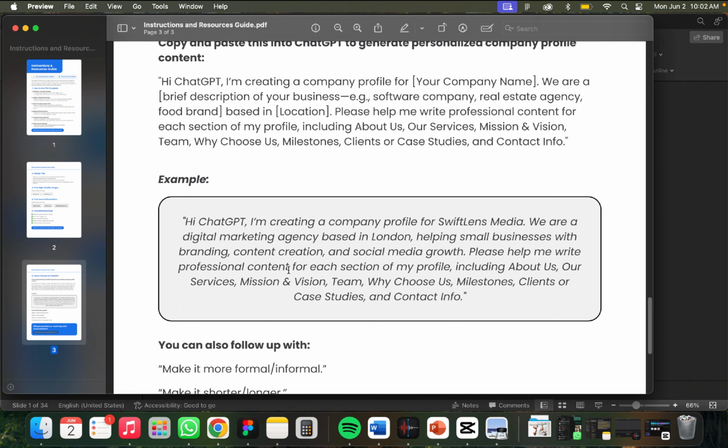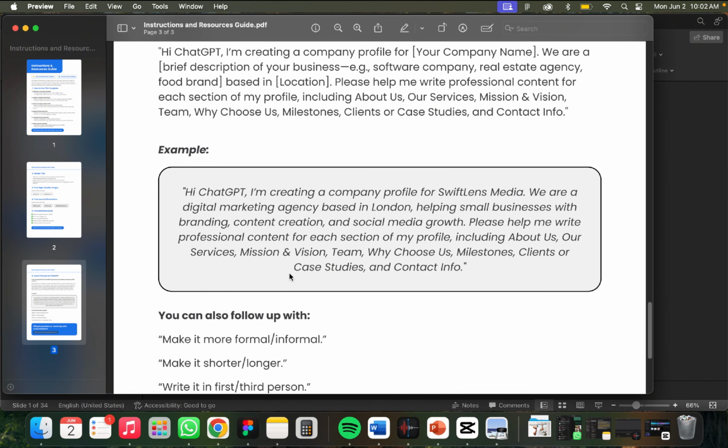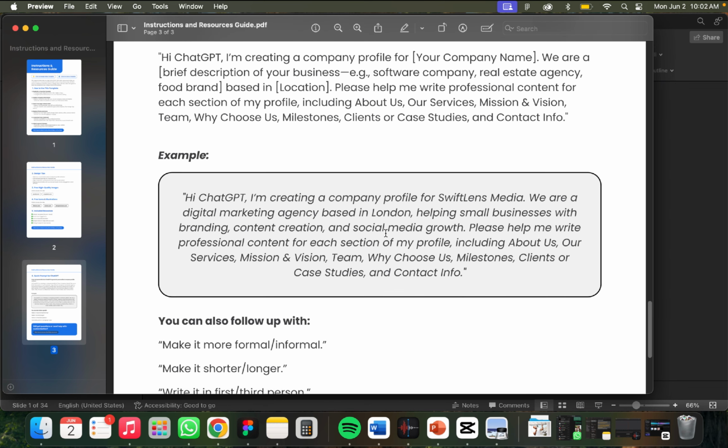When you do this, ChatGPT will come up with a dummy draft that you can then go ahead and edit. Remember to provide as much information as you can about your business and company so that ChatGPT can generate something really nice for you, and then you won't have to do so much editing later. Remember that ChatGPT doesn't really know exactly this. So whatever it generates for you will be a sample. It won't be exactly what you would use. You know your unique selling point as a business, right?